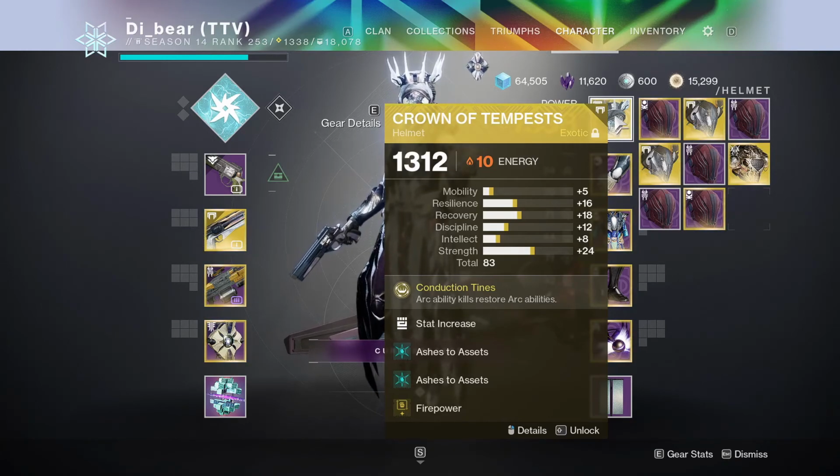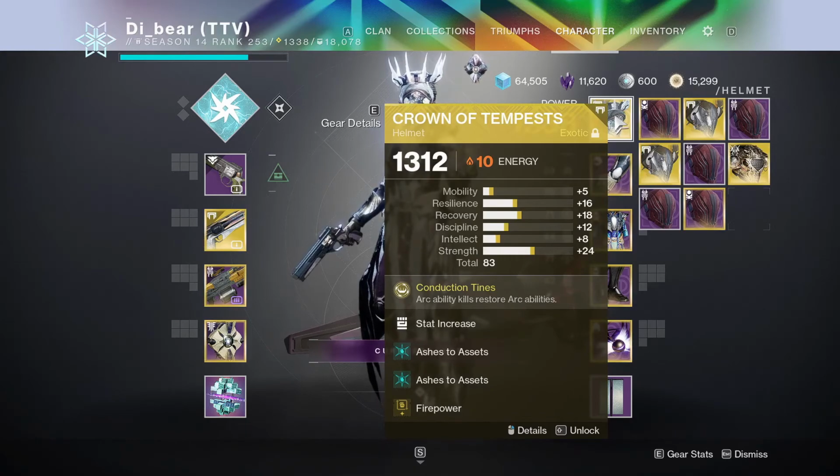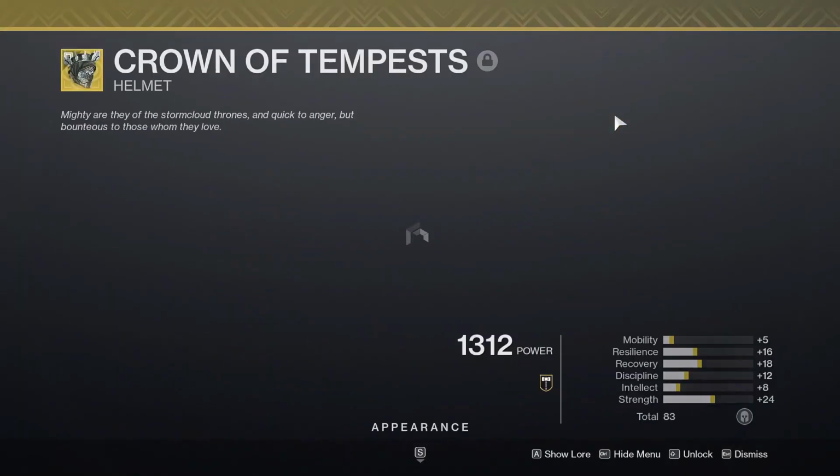If I'm looking for burst damage against a boss, I'm not going to use this tree. I'll go to Chaos Reach. This is more for ad clearing. This is a really good all-round ad clearing build. So Crown of Tempests: arc ability kills restore arc abilities, and I do believe this includes your super.